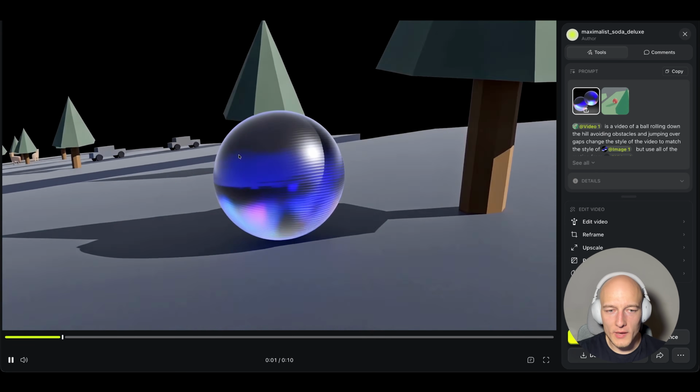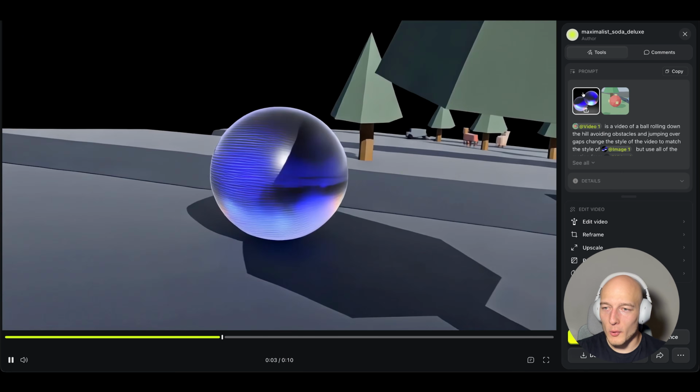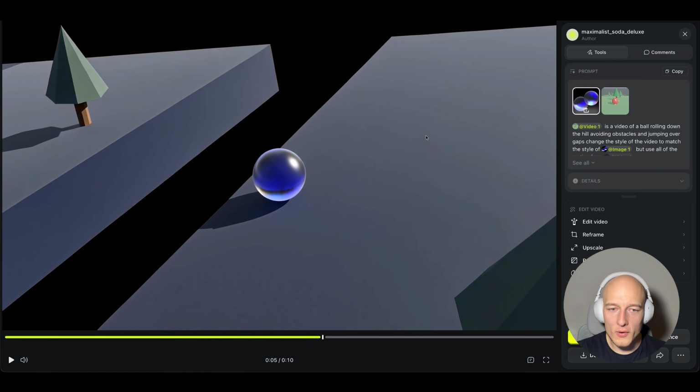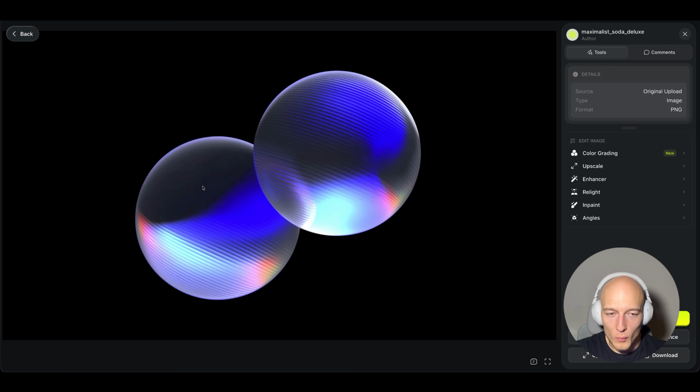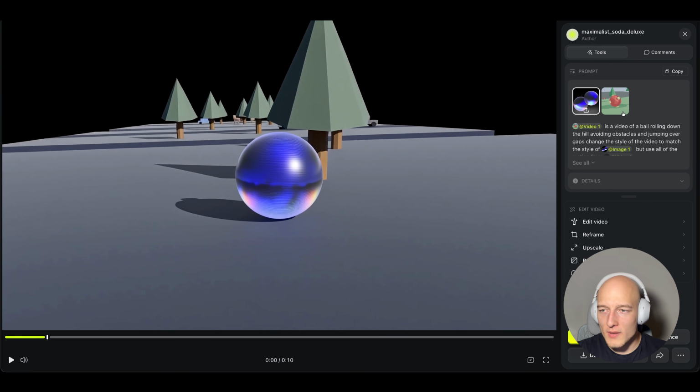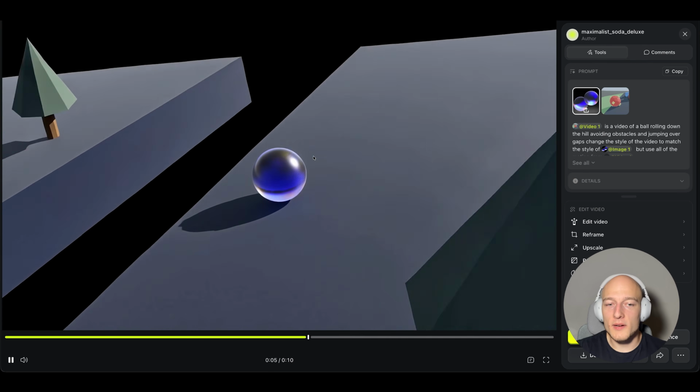Okay, as you can see, we have our new animation here and it followed the style reference a bit too literally because this is exactly what we had in the style reference, which is this image of the ball, but it kept everything else relatively similar. The trees are still the same shape and it didn't restyle the rest of the video. It did make the background black, kind of like in the style, but it's not necessarily what I imagined.